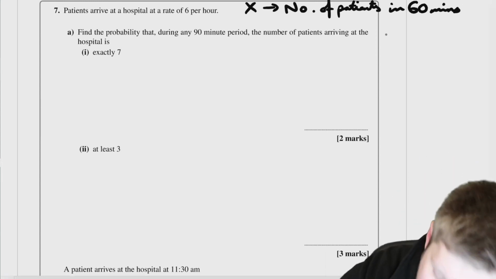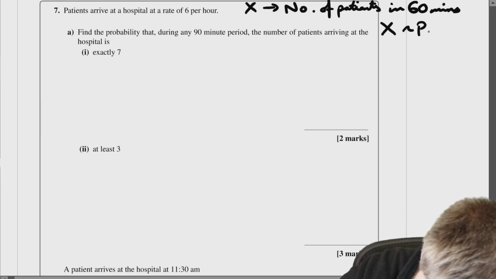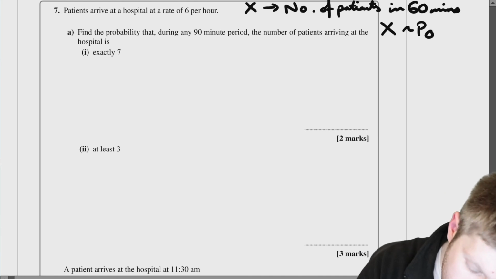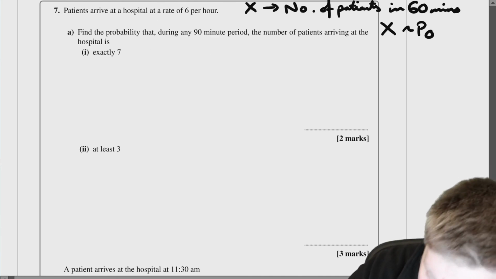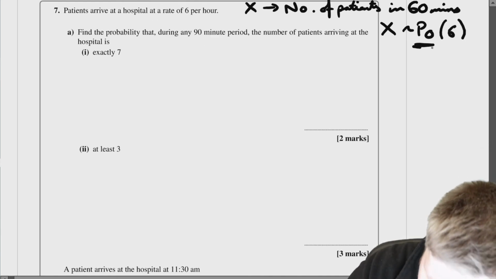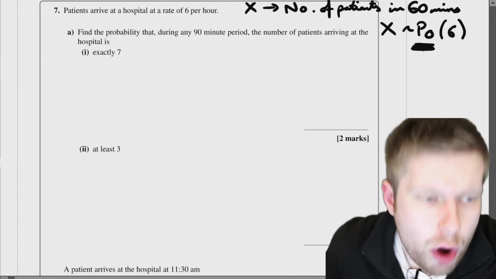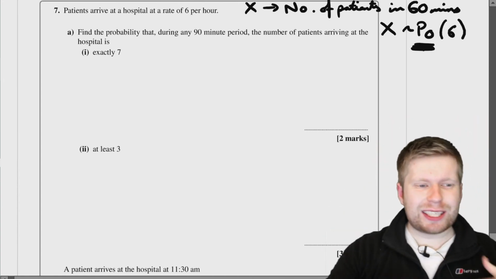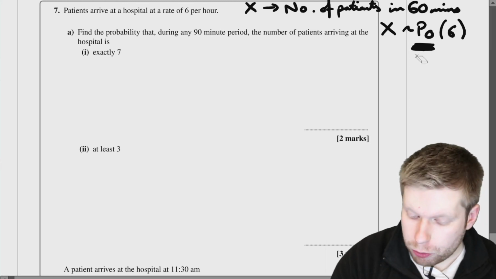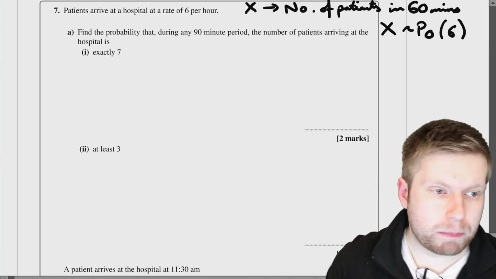So actually in this case, what is the rate of success? Well, we're given it in the question, so it's distributed using a Poisson distribution, and it's a rate of 6 per hour. Now always remember, the way which we write the Poisson distribution is with a Po rather than just P. Reason being is because P is already used for probability. This is not probability, this is a Poisson distribution, okay?